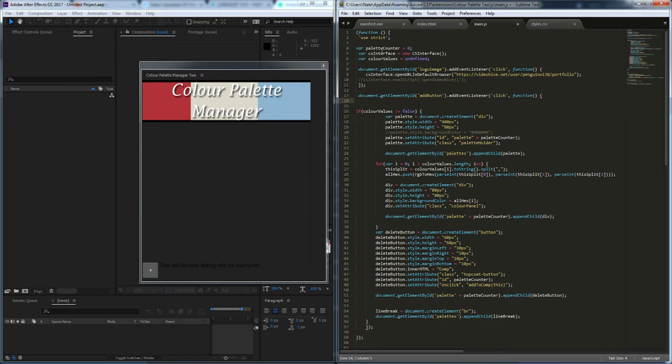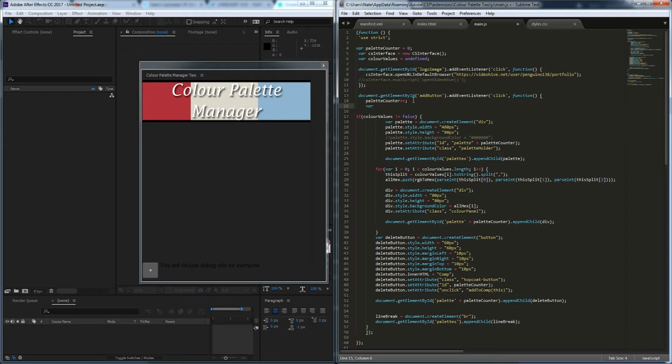Like I said, we have this palette counter up here to count how many times we've created a color palette. And anytime we click on the add button, we need to increase it. So since we've now clicked on our add button, we need to say palette counter plus plus to increment it up by 1. And because I don't want to have to worry about this CS Interface object being global, I'm going to create another CS interface in here. So I'll say var add interface is equal to a new CS interface. I'm doing this again to make sure that we don't have any conflict with the previous CS interface. That way we have proper scope here.